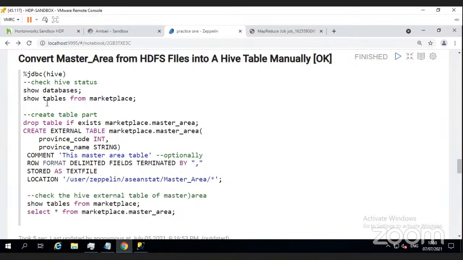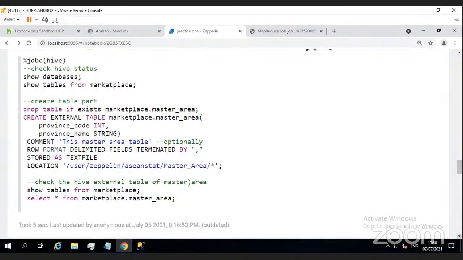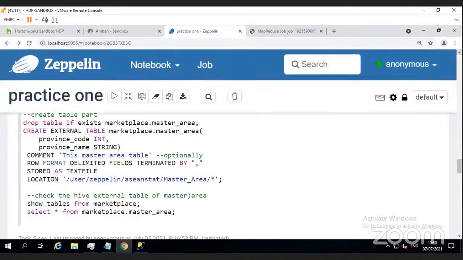So we have prepared this for you. I think you can copy paste this from the slide. And we can just try to run it.